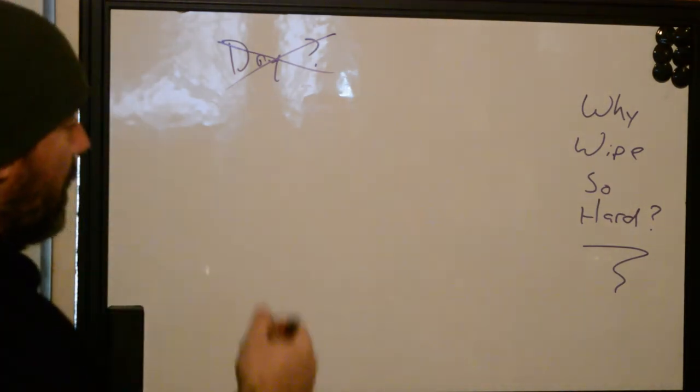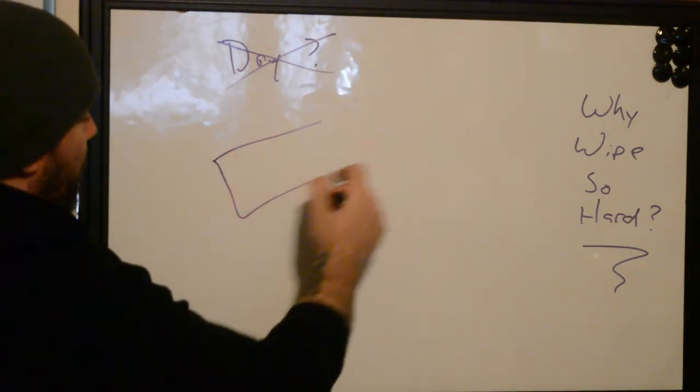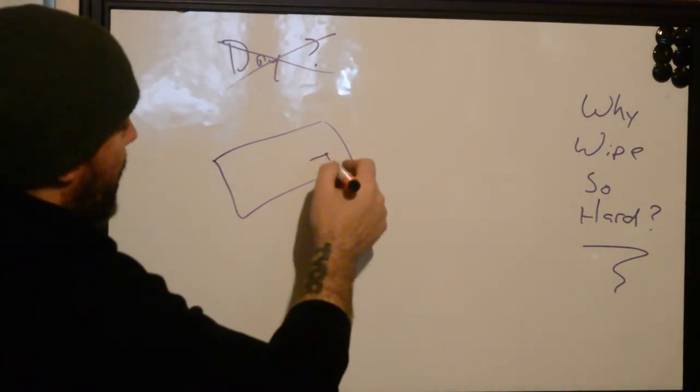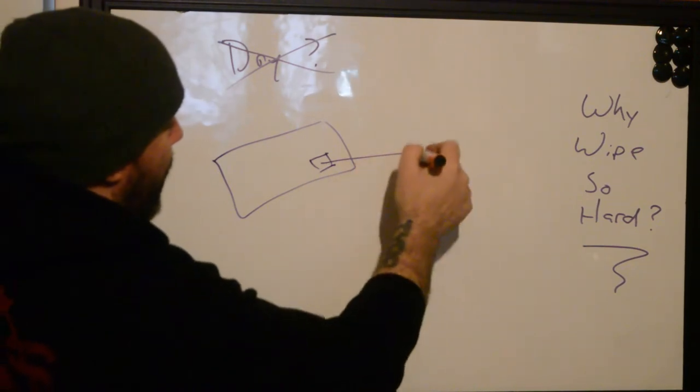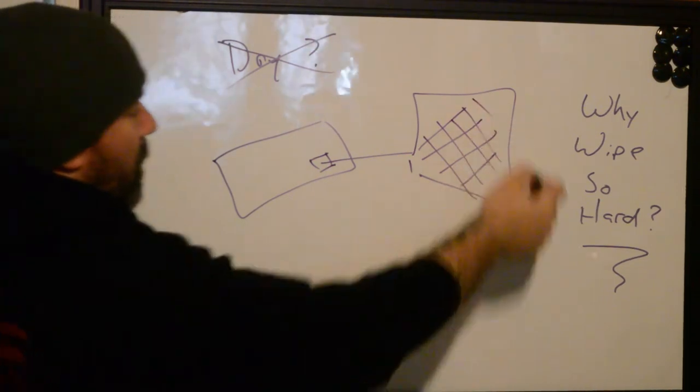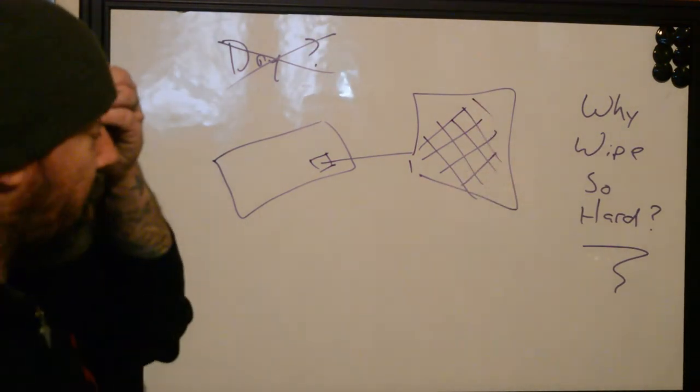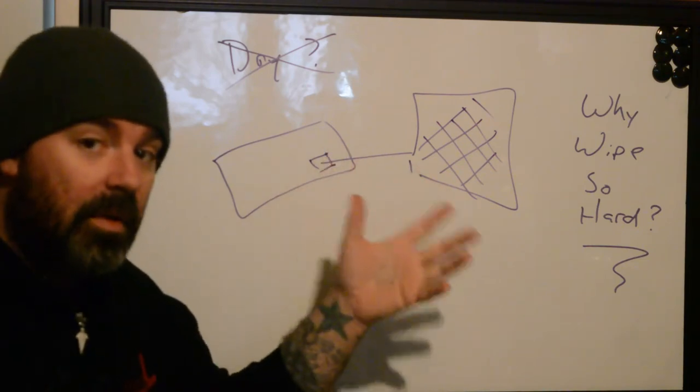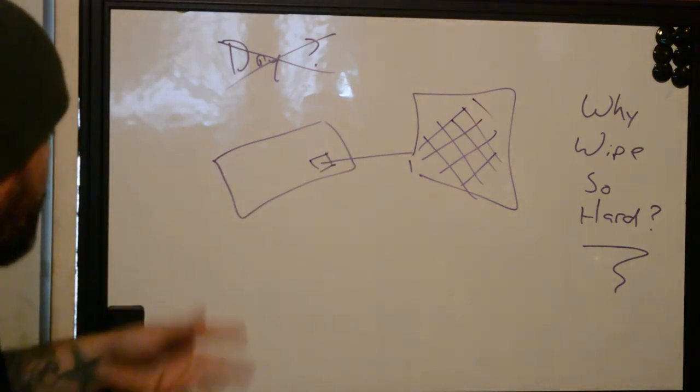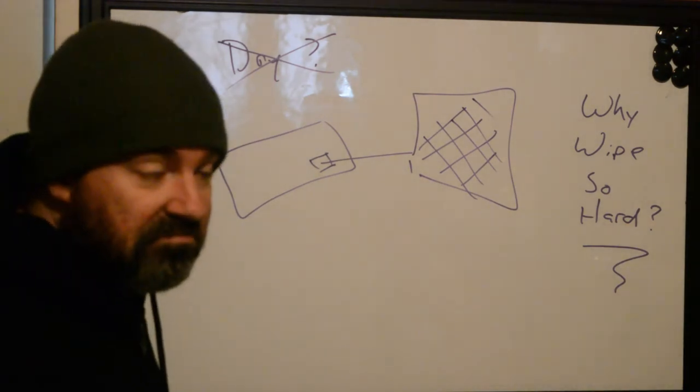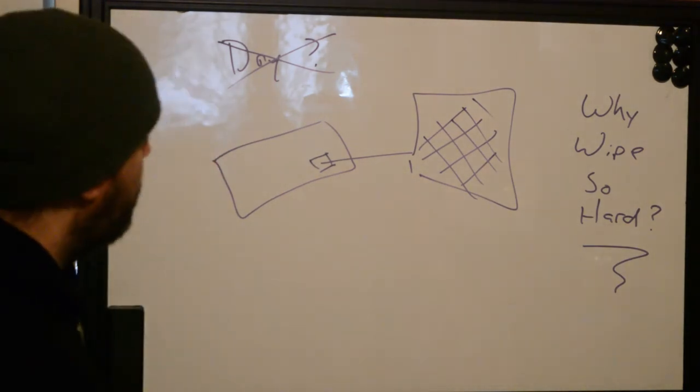If we start looking at a paper towel, it looks like it's all soft and fluffy, right? But if you actually blow it up and look at it, it's filled with all these little fibers and hairs. It's all cross-hatched and woven and laid together. On a microscopic scale, this stuff is really rough. It's made from plant pulp fibers, wood pulp. So would you rub a branch on someone's tattoo dry? We wouldn't rub it anyways, but no.